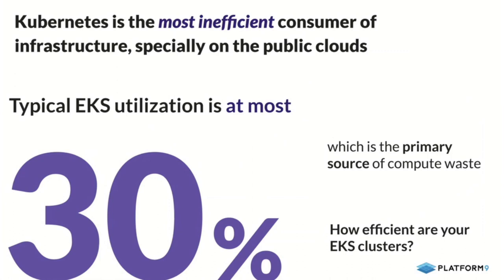So I'm assuming what you mean by that is that the utilization of the servers is at 30%. That's right. What I mean exactly is the utilization of the worker nodes. They could be servers or VMs, but you're right. It is the average utilization across all Kubernetes worker nodes. When you gather it at a certain frequency and then average it over months or a year, it tends to be at most 30%. And this would be across CPU or memory, whichever is your constrained resource.